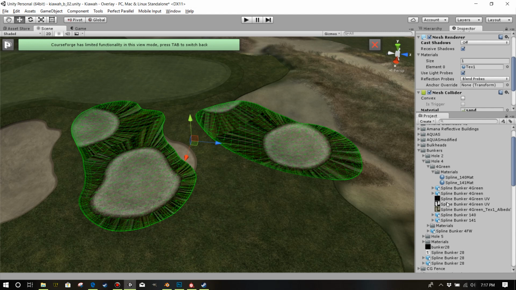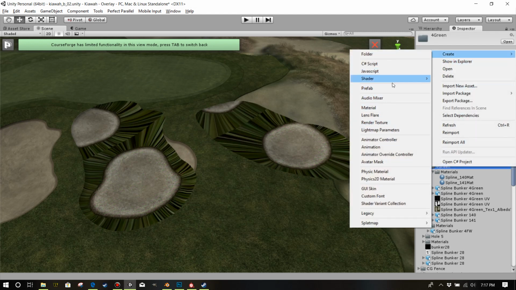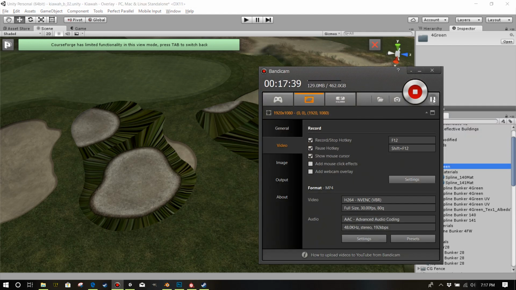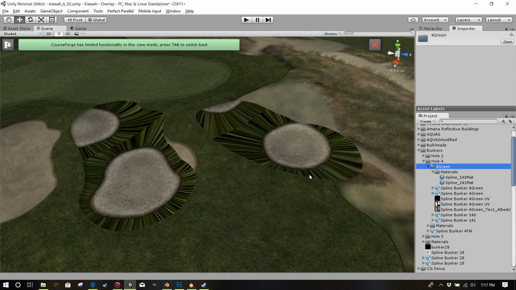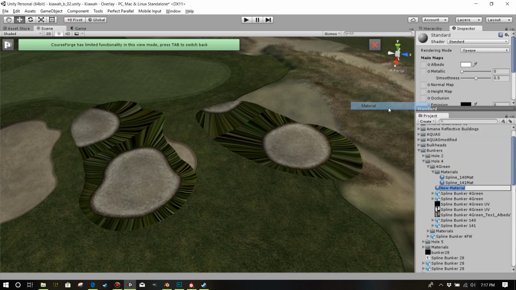I don't know where its material went, but I'm just going to create a material. Sorry, create a material here. Let's just call this 4 green.